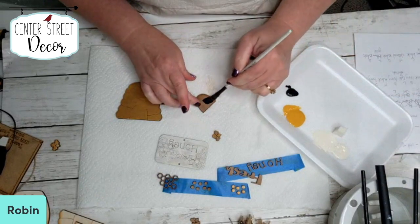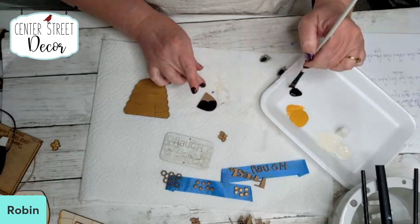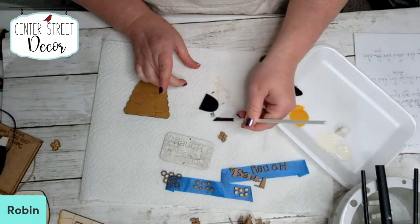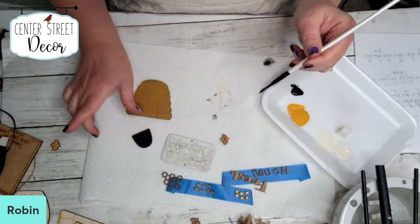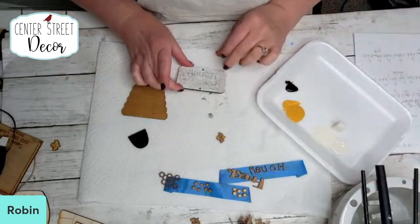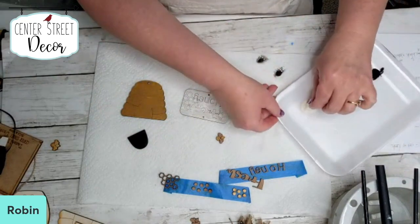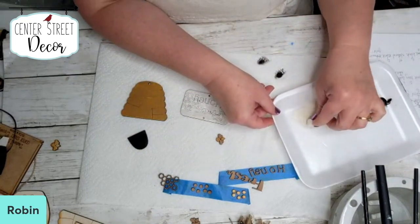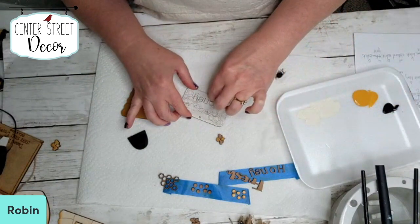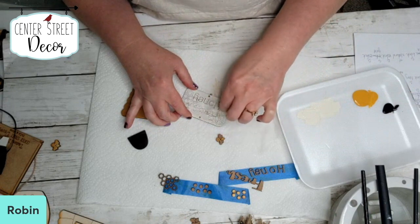Just pick up my black and I'm just going to paint. Just give it a quick paint. Okay. Now that this is already dry, we're going to give it another coat. I probably will have to do three coats on this. So tap really lightly, especially around that honeycomb area.